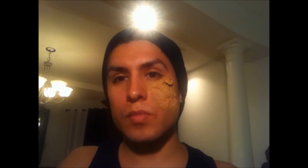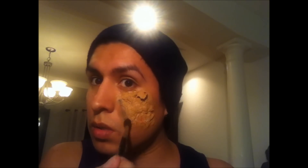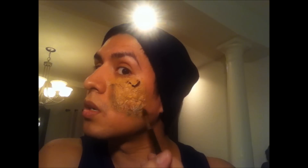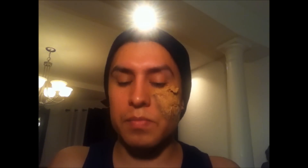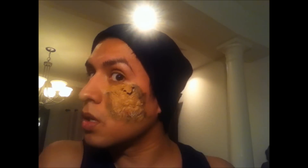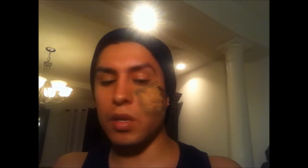Now what I'm going to be doing is grabbing a blending brush, dipping it into the black shadow, and I'm just going to do little strokes around — that way it kind of looks like a burnt effect. You can be creative however you like. Make sure to let the latex dry too. You don't have to be perfect or precise in this, so just be creative however you want.